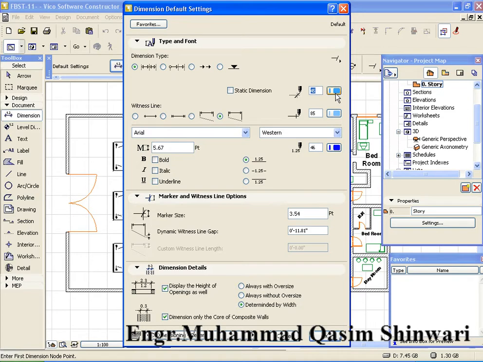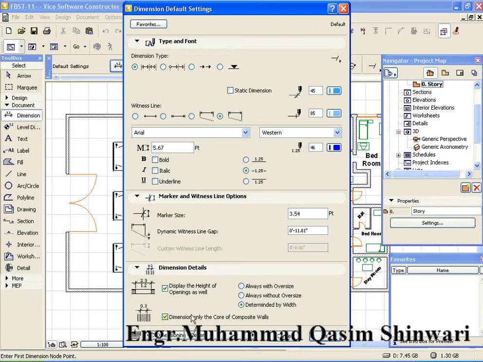Okay, now I am mainly not changing the default settings to make our work easy, and make sure that we have this second option so the dimensions come in the center of the dimension line. You can bold it but uncheck it because it will take space, and you can also increase the marker size, but I am not increasing because I have to do a lot of dimensions which will take time.